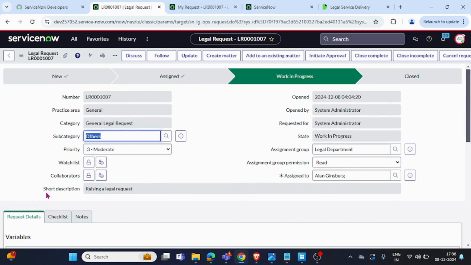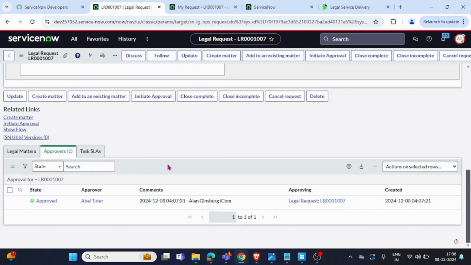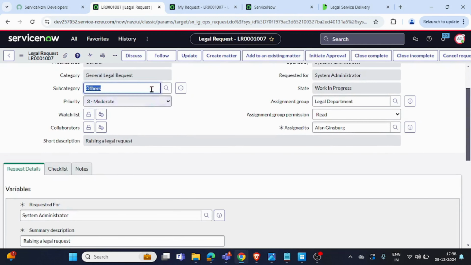Approvers approved. Now if you could see, there are buttons called create matter, add to an existing matter, and initiate approval again. But the approval has been approved, and if Allen, the assigned person, wants to create a matter for this, then he can create one, or he can add to an existing matter, which is the existing matter we have.